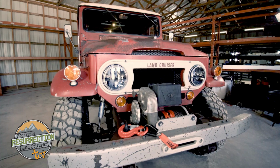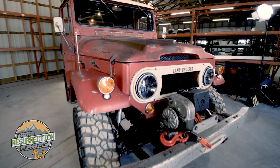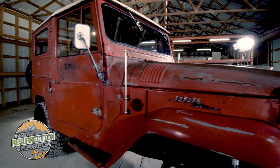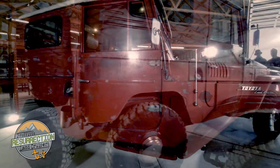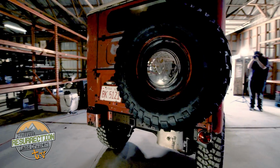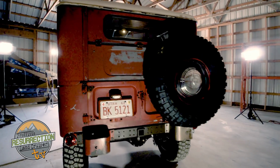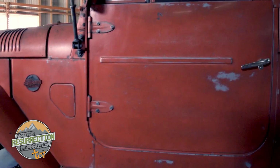So the client on this particular restoration asked for something that I thought was really cool. He said, I want a Land Cruiser that people want to check out in the grocery store parking lot, but they're afraid to get too close for fear of catching something. And I really think we captured that in this build. He also wanted every major conceivable drivability upgrade that we could do for both on and off-road, which is a tricky combination. But I think we came up with a really good package.